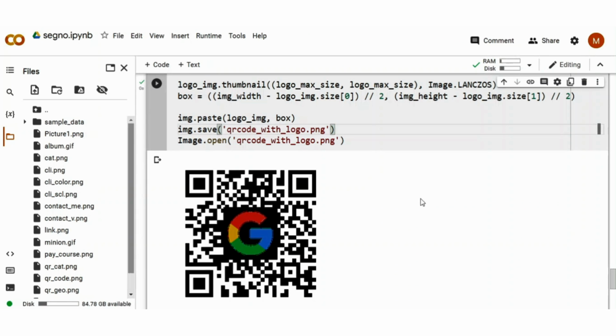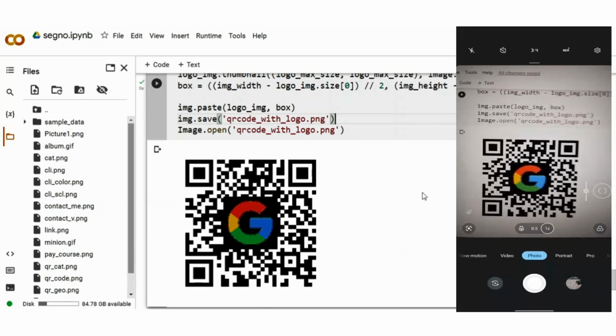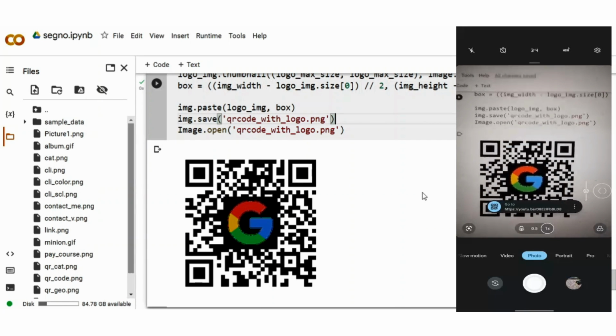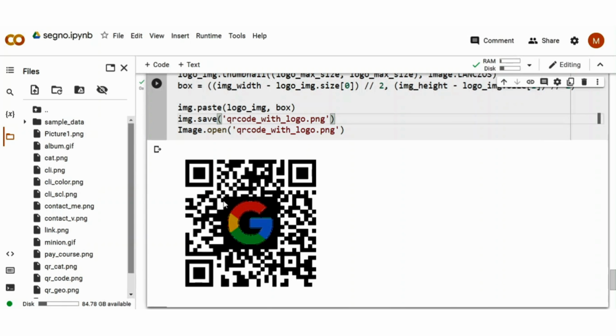Here we get the QR code of our video with the Google logo as branding. You may also verify it by scanning from a smartphone. It redirects to the video. Now you can simply create a brand specific QR code or even create a service to serve customers who need a QR code for their brand.